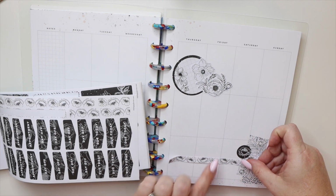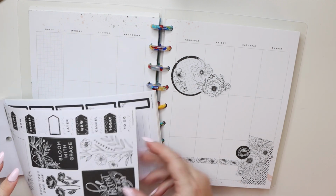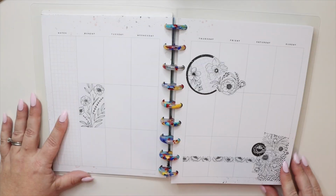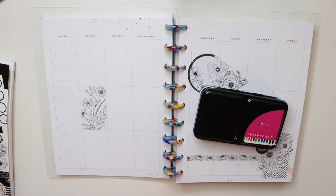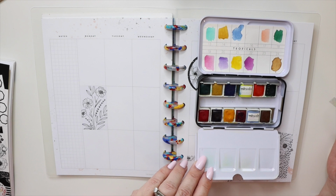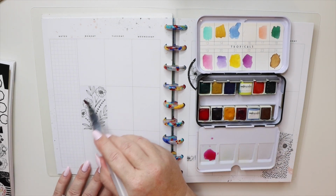So you can see I am adding my clusters for my visual triangle. The first one, I added that big circle and then two florals, creates my background, my anchor, and my accent. And then down in the lower right-hand side, I did the exact same thing, except I added that strip as well. So in the end, it ends up being four, but it's sort of a technicality, and I still like the way that it looks. So now I'm going to begin watercoloring.